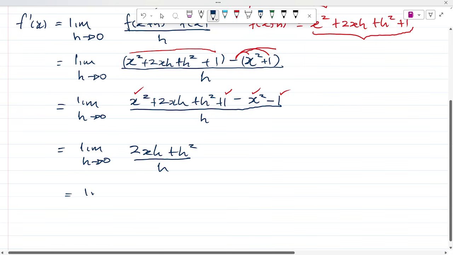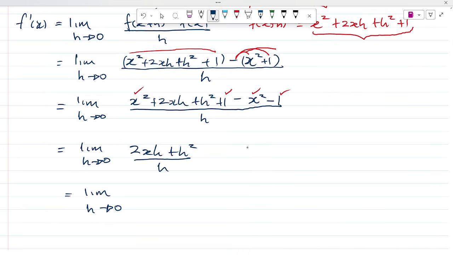Then we are going to be at a step where we have two terms in our numerator. Out of the two terms, we have something common. We have what you call the highest common factor, which is going to be h. So you're going to factorize according to the highest common factor. h is going to go out, and then you have 2x, and you are left with a single h here, and then everything divided by h. Then you're going to say this h will take care of this one.